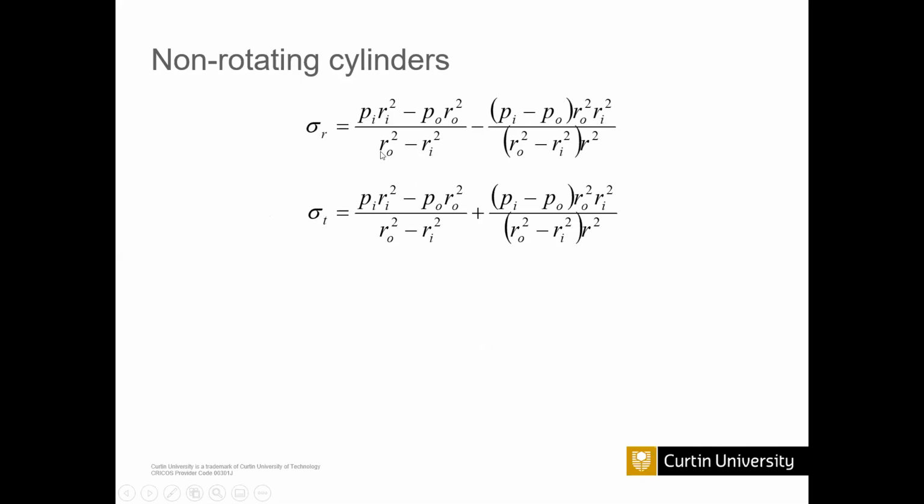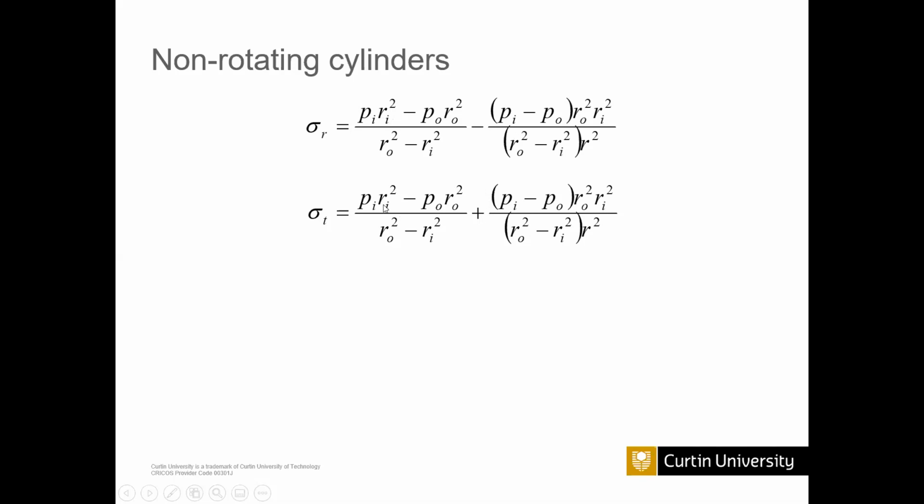Another important thing here: you can see there is no variable, everything is constant. Outer surface radius, inner radius. This R is the only variable, which varies along the radial direction. This is the tangential stress, and you can see here also everything is constant for the particular case. This is the only thing that varies. So you can see R everywhere, but this R has some value for the particular case. Now the outer radius and inner radius are all together in these two equations.